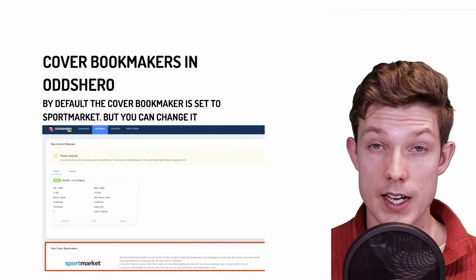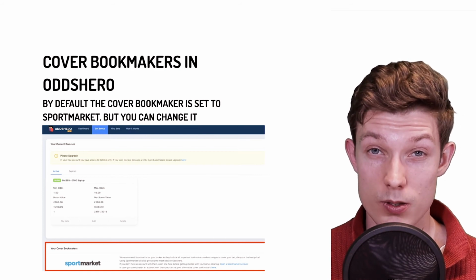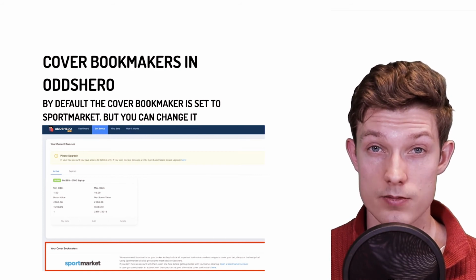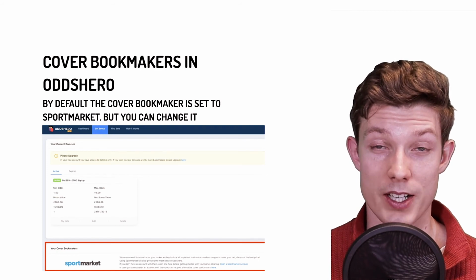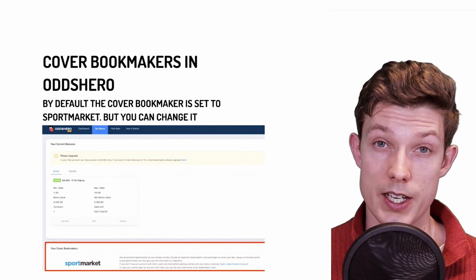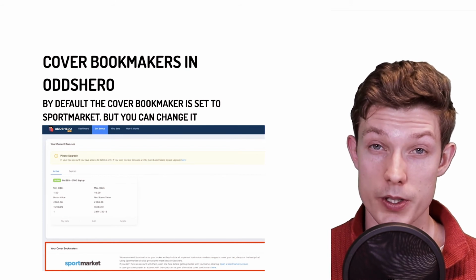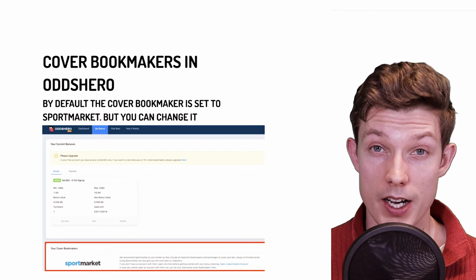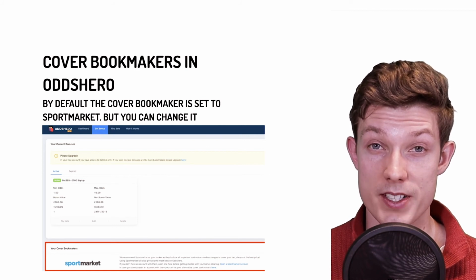Of Betfair and Matchbook, Matchbook has the lowest commissions, so in general that's the one I would go with, but it's totally up to you to choose for yourself, and you can also have a look at the commissions they both offer. We have an article on both the Betfair commission and the Matchbook commission on our blog, so make sure to check out those if you want to read more. I will link to both of them in the show notes below this video.